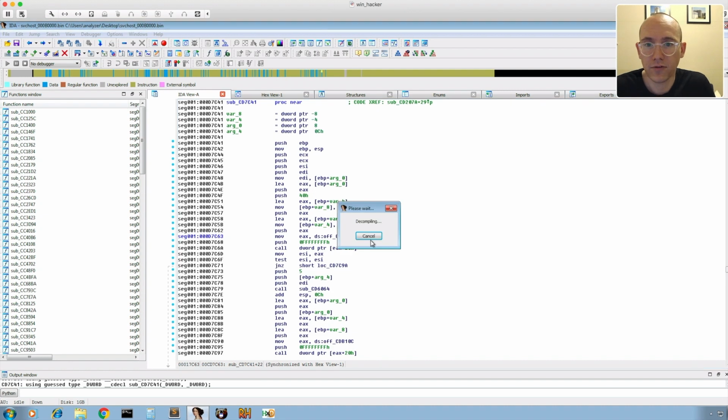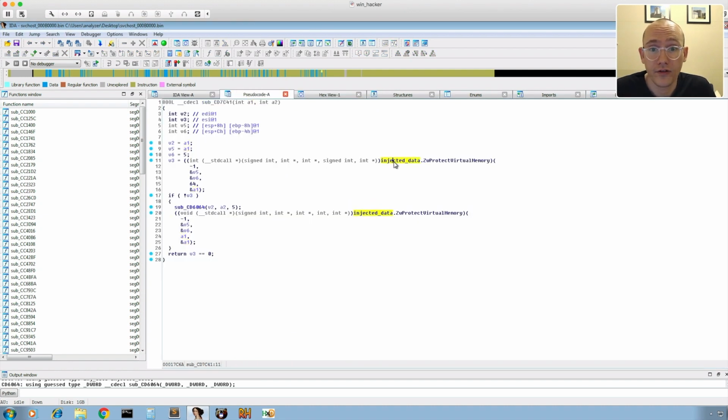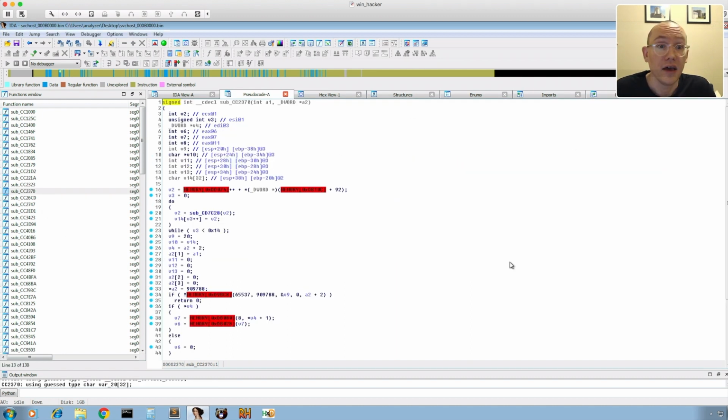So just F5, and we can see now that the struct is defined properly, and the APIs in the struct are now referenced. This code is now ready to be analyzed normally in IDA, and you don't need to do any more debugging. You can statically analyze the rest of it. And if you have situations like this, where the memory reference isn't picked up by Hex-Rays, you can always pop over to the code here.